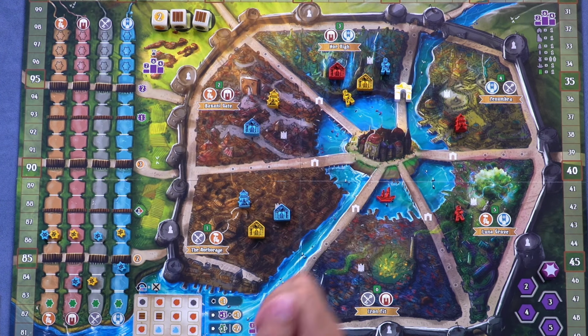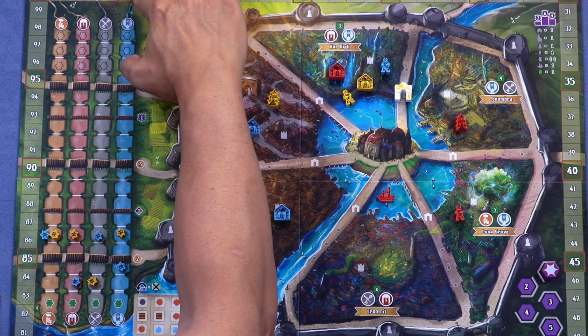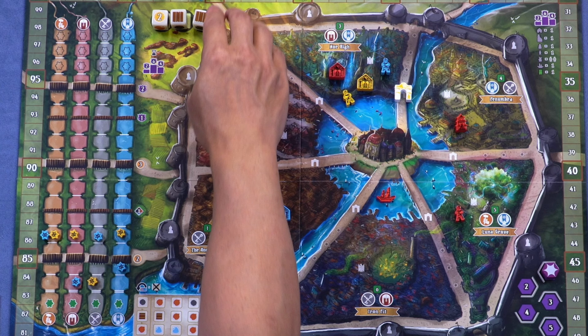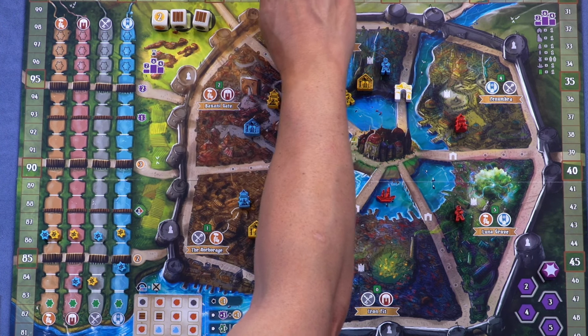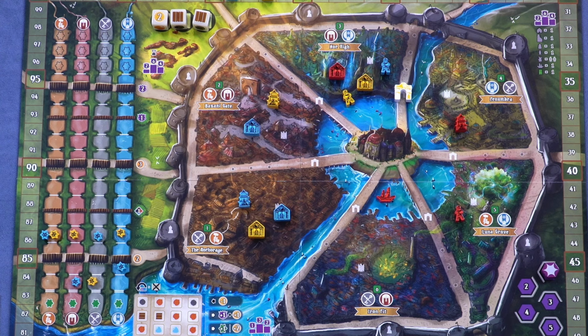Next district, we're tied. You split it, so we're going to get 3 each. 1, 2, 3. 1, 2, 3. Third district, you have first, and I'm tied for second. So you're going to get 6, and I'm going to get half of second, so I'm going to get 2. And now we score monuments.